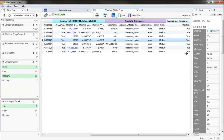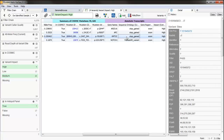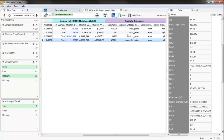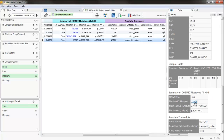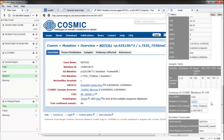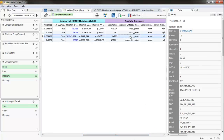I also have the full richness, and actually I want to look at maybe these high impact variants, these are pretty interesting, of this detailed view where I can actually start to see what's going on at this row and pull in all the annotations available. This includes those hyperlinks, so again I can bring in hyperlinks to bring in pages. I'm going to go ahead and dock this to my window so I can maybe go back and forth and see those hyperlinks as well for other samples or for other variants.